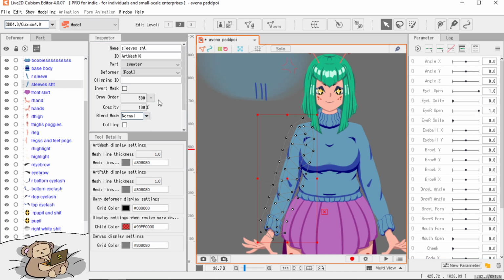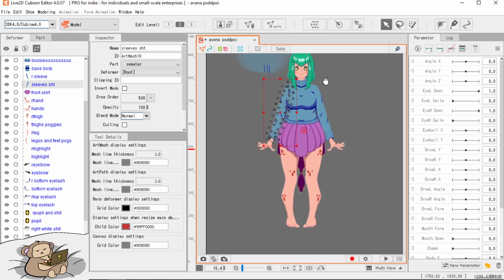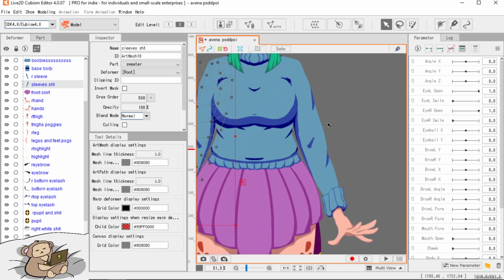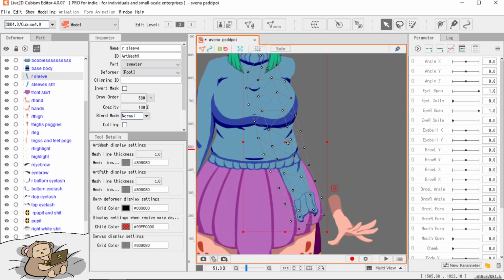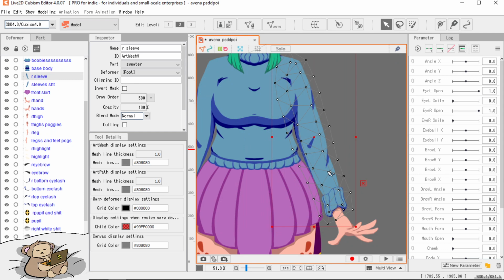Basically, what we're going to do is change the draw order for this character so that it is handled properly by the program, for consistency. Here, for example, it goes over my skirt, and I don't want that to happen. So I will have to lower it by 10.